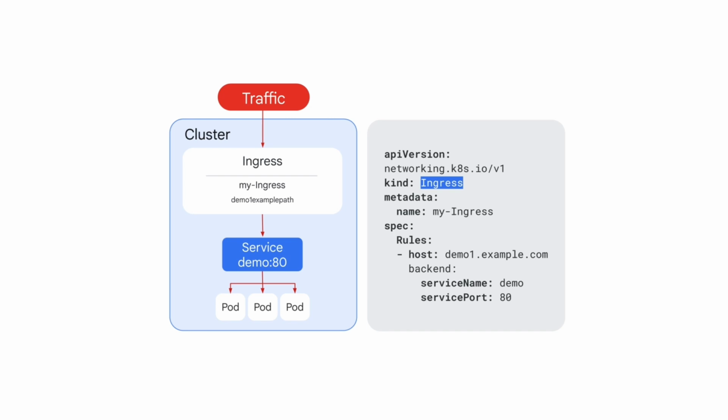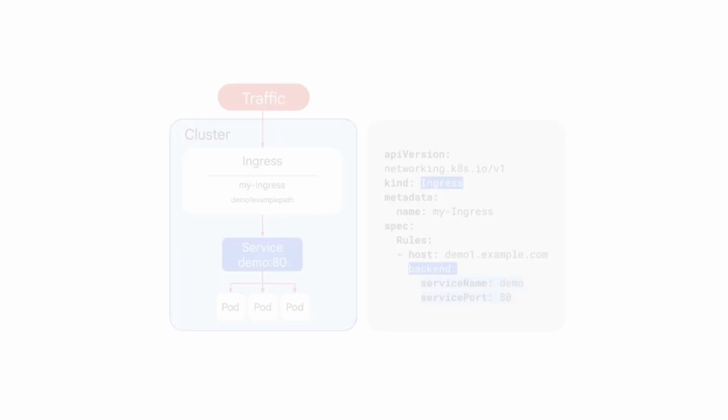Let's shift to a different example, where there is an ingress manifest and inside the specifications are rules. Currently, GKE only supports HTTP rules, and each rule takes the same name as the host. The host can be further filtered based on the path, and a path will have a service backend that defines the service's name and port.